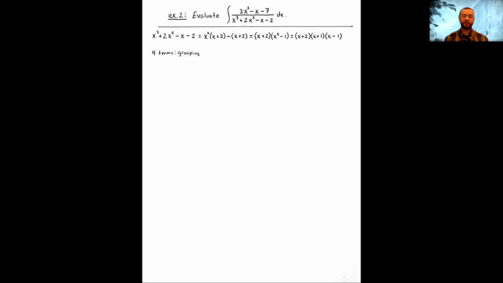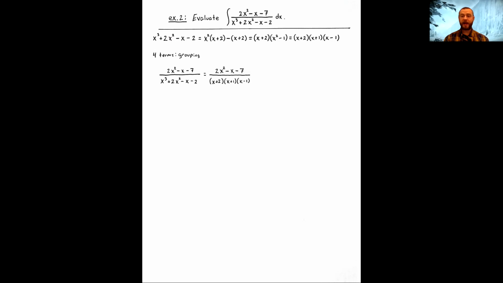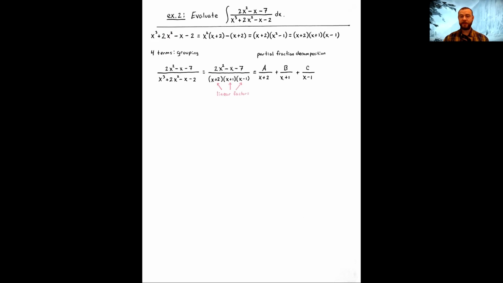All right, now with your denominator factored, we can advance to the partial fraction decomposition. Always rewrite your rational function with the factored denominator. And since we have 3 distinct linear factors in your denominator, we get 3 partial fractions. Each fraction is of the form some unknown constant divided by the linear factor. So we have 3 linear factors, we get 3 partial fractions with constants A, B, and C in their numerators. All right, this is another part to get correct. Make sure you're able to get the correct partial fraction decomposition. If it's wrong from the beginning, it's going to throw everything off.